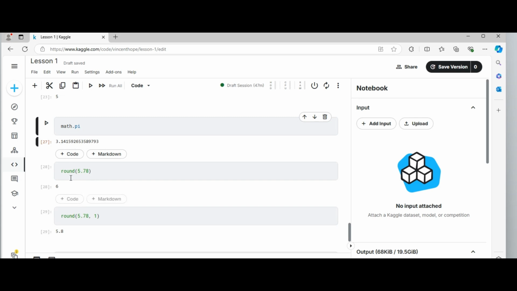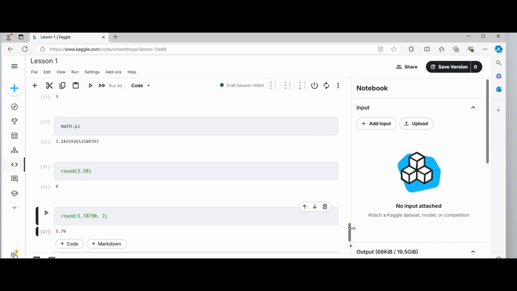Then you can also round a figure. If you round a figure of 5.7 and you execute it, it becomes 6. If this is 5.18, you round it and you see it's 5, because it's not up to 5.5 here. If I put 5.5 here, like in our basic math, it comes back to 6. Now the final one, you can round using the same function: round 5.79 to 1 decimal. Before it was 5.7, yes, by 1 decimal. When you execute it, it's 5.8. If I make it 2 decimals and execute it, you see it's 5.79.